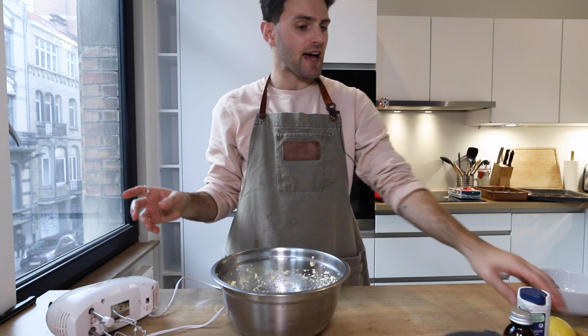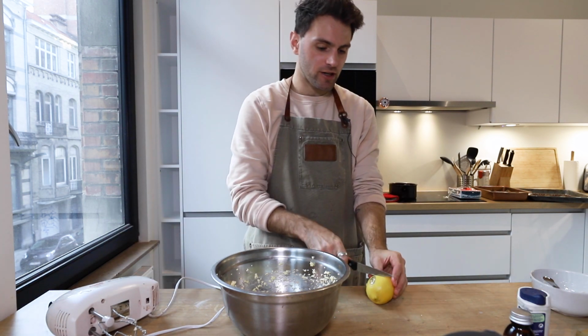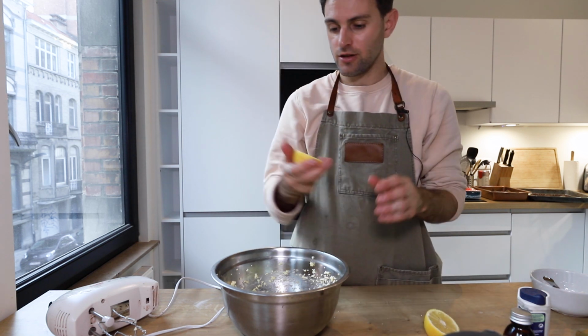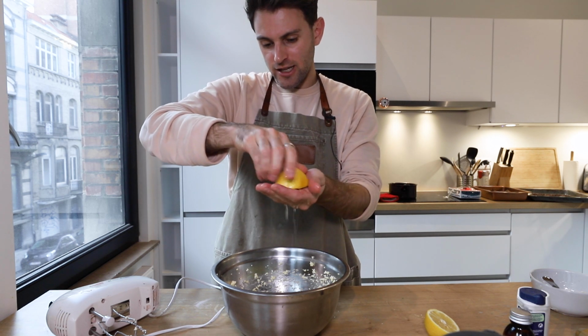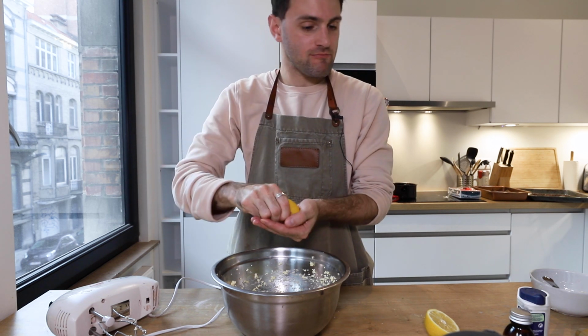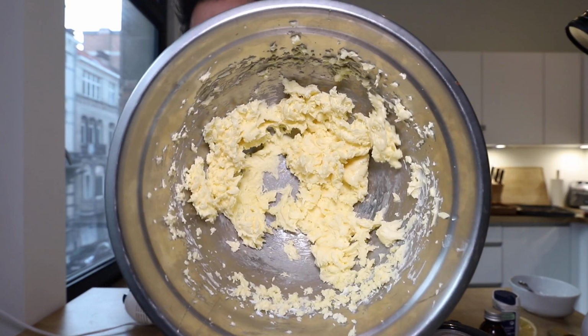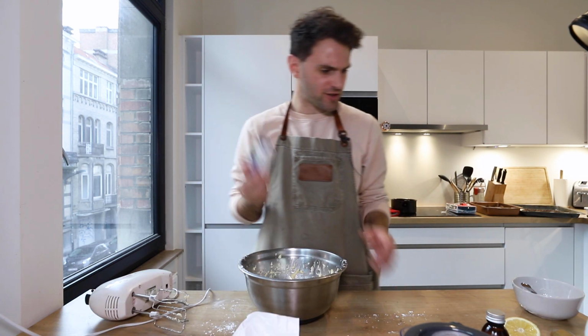Okay, now I'm just thinking that since I don't have citric acid, the lemon juice that I'm using, since it's a liquid, maybe I should put that in with the other liquids now. Just a pinch. That is like a pinch. To me, that is a pinch. Until it's silky smooth and glossy white. Tastes like toothpaste. Add your icing sugar, salt, baking powder.